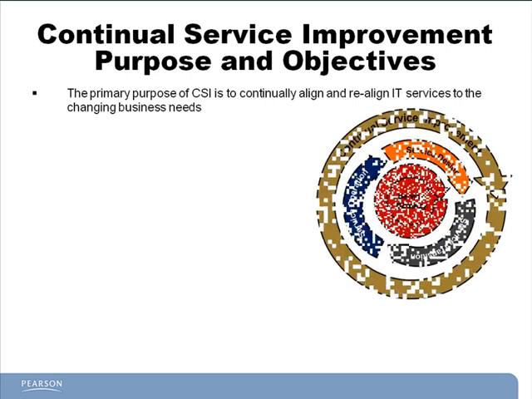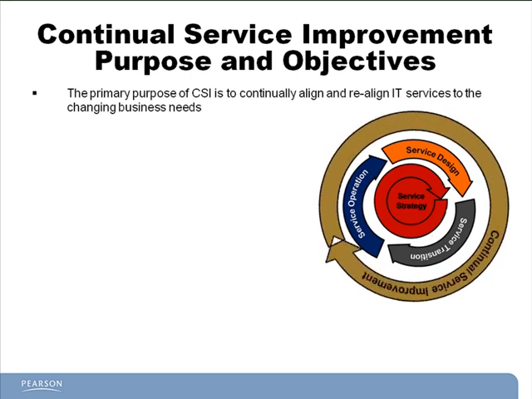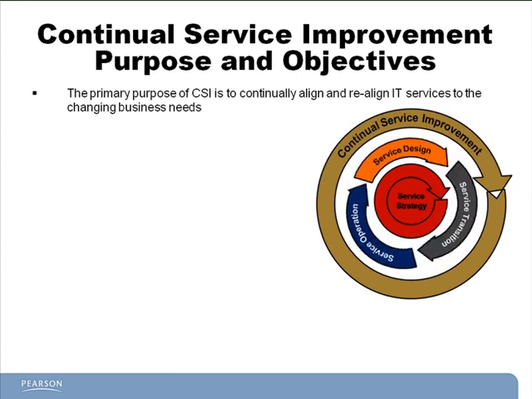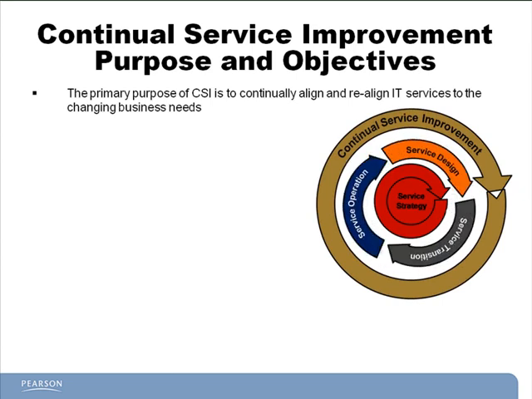Think of our service lifecycle ball. CSI is the momentum that makes the lifecycle ball roll. When we're working along in service operation, the business needs change. And through the CSI momentum, we go back to service strategy to strategize about what needs to change, and then we move to service design to design the change, and then we build, test, and implement the change in service transition to then use it in service operation. Until, that is, the business needs change again, and then the ball rolls one more time through the guidance and momentum of CSI.